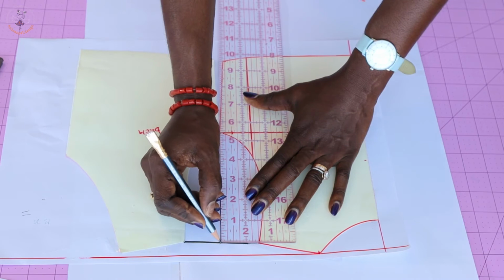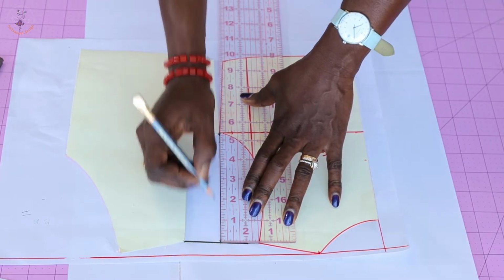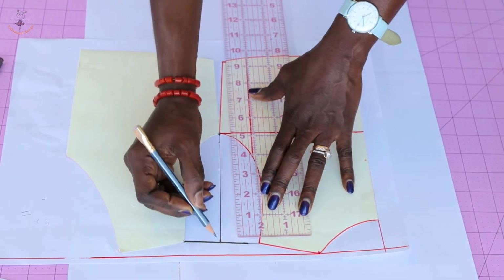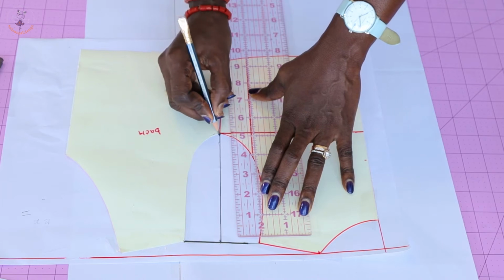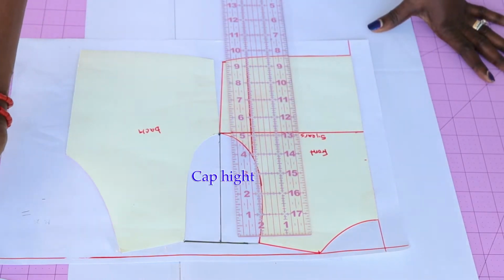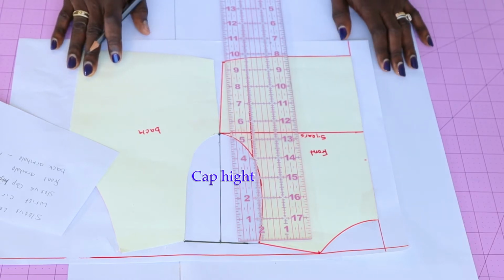What you're going to do, you're going to take the total measurement of this mark that you connected together, from here to the end right here. You just go ahead and take the total measurement. The measurement that you get, you go ahead and write it down. So once you have taken all this measurement, then we can start to put the sleeve together.